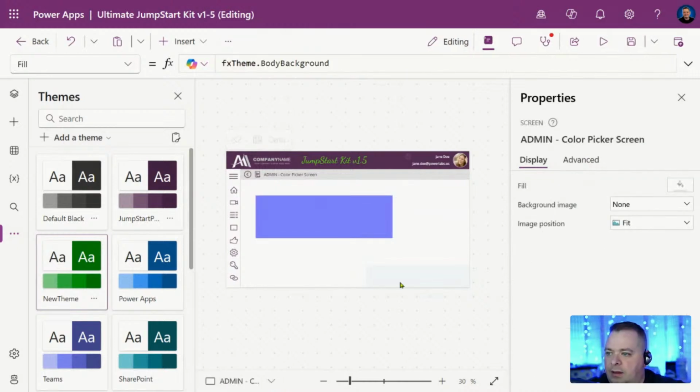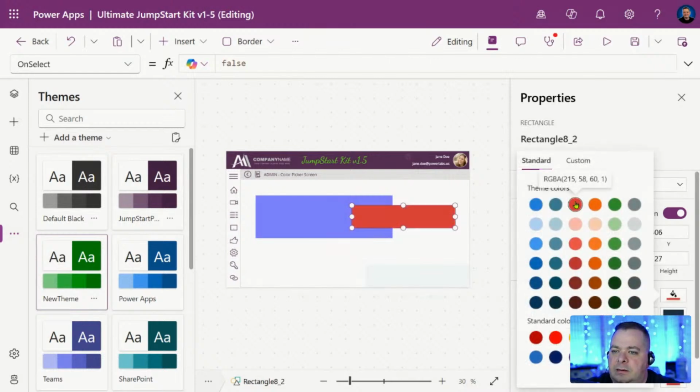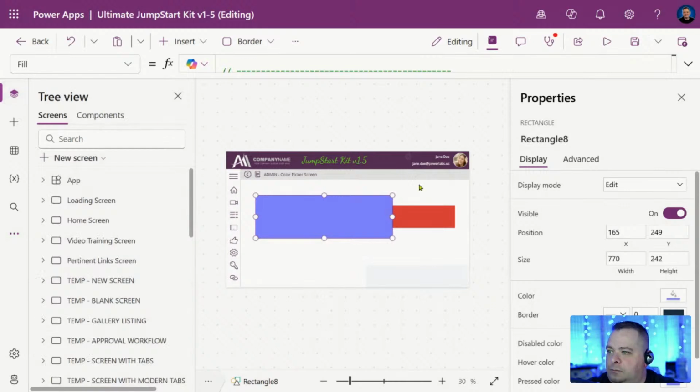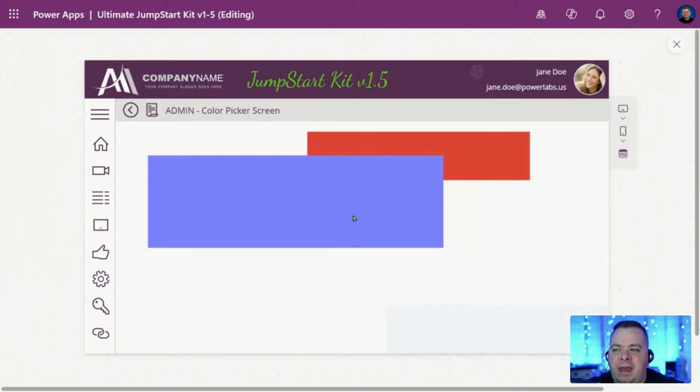You know what? I'm going to copy this guy. I'm going to make this an almost red color. And I'm going to bring it to the front. When we fade a color, it has nothing to do with opacity or the alpha or transparency.